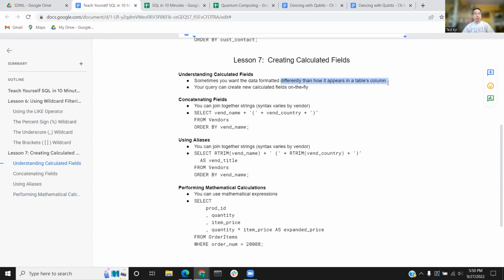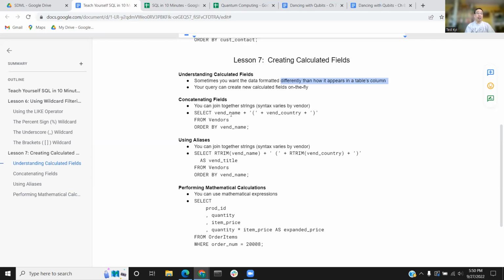SQL very much has the ability to create new calculated fields on the fly. The example they give is, let's say you have a column that has the name of the vendor and a column that has the country. If you want, you can concatenate these together, and you can even add your own literal things like spaces, parentheses, whatever.